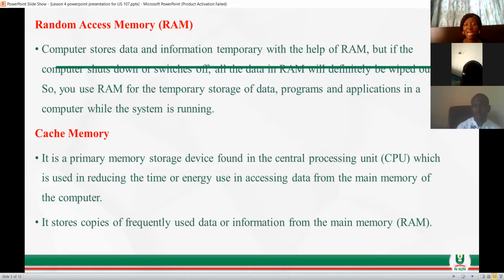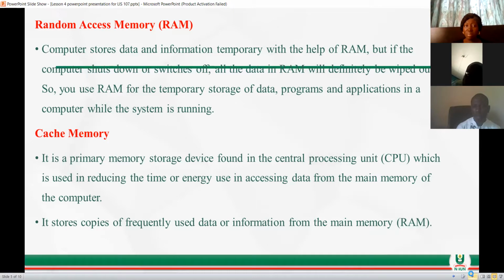What the cache memory stores is those applications that are already opened. It just keeps them for you, so you already have them opened. All you need to do is switch between programs, switch between applications. That is the work of the cache memory. If you close everything, the information goes, and you have to open it again if you need it. So that is what the cache memory does.